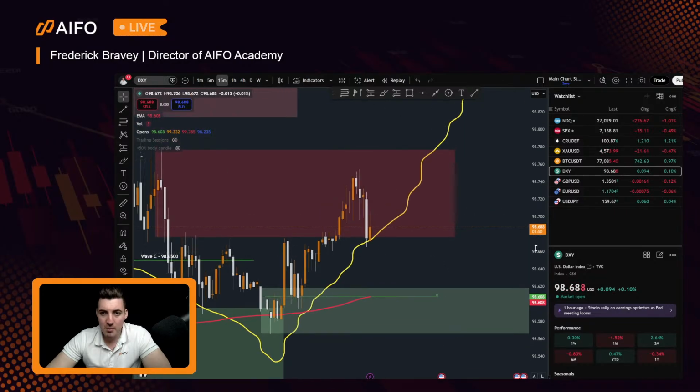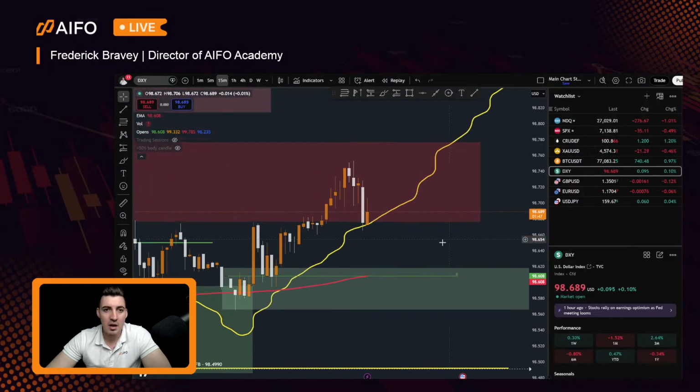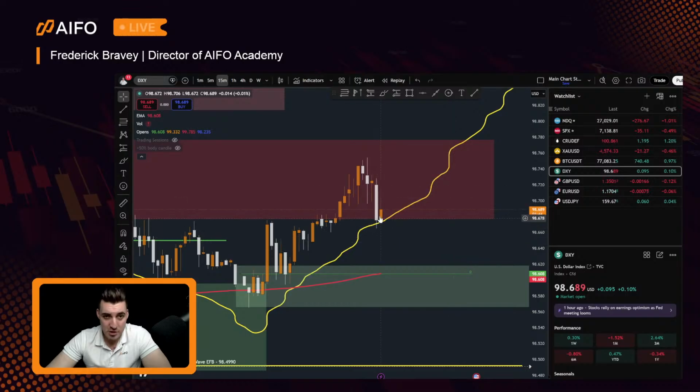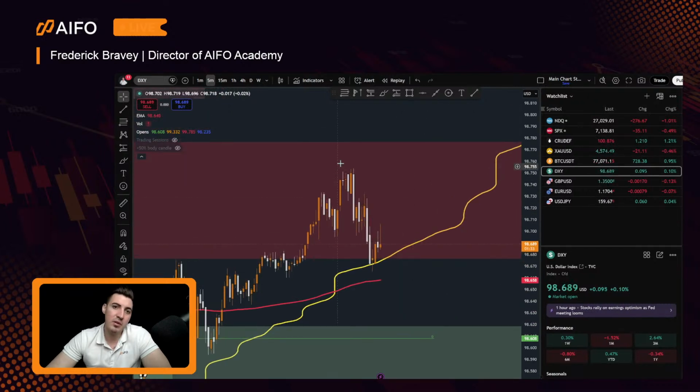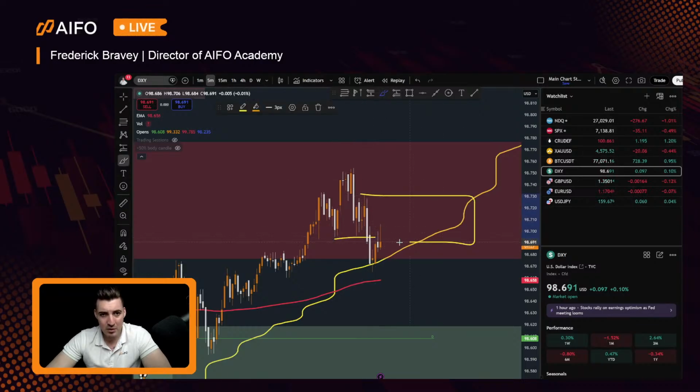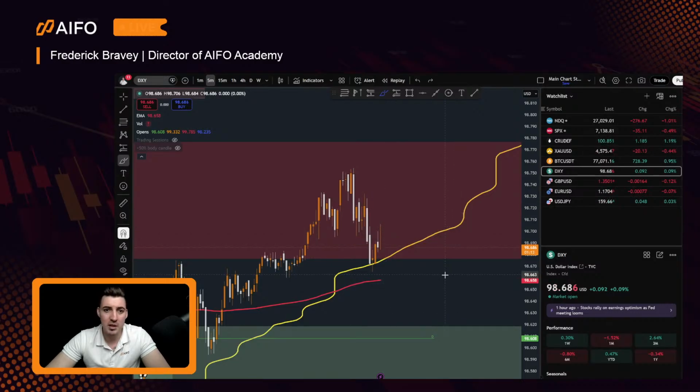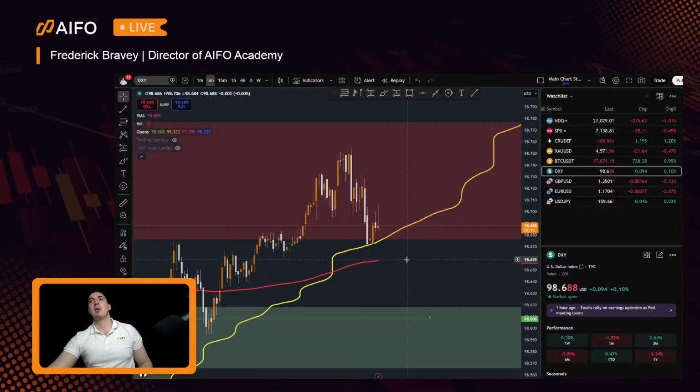Let's jump back to the DXY because a lot of this is relying on the DXY. We're seeing quite a bit of buying pressure pushing the price up on the 15-minute frame. But there is a bit of a rejection, which is nice. Let's hope it fully gets rejected. Let's have a look. Beautiful head and shoulders on the 5-minute frame. Breaks structure here. Could see price coming back up into this area before continuing its way down. So I'm not too afraid. Well, price has already entered into that area. Might push up a little bit more, but ultimately, I think it's still going to continue into the downside.